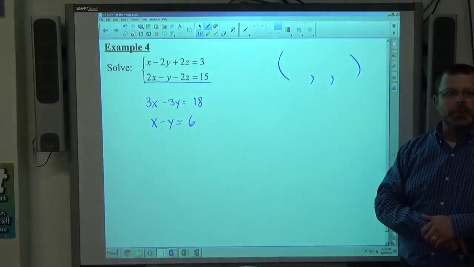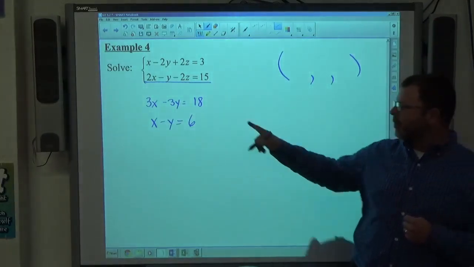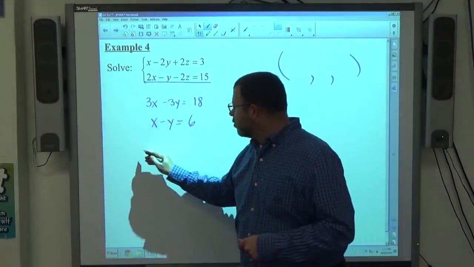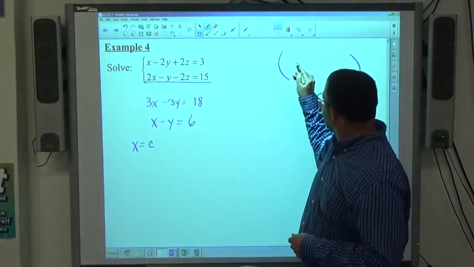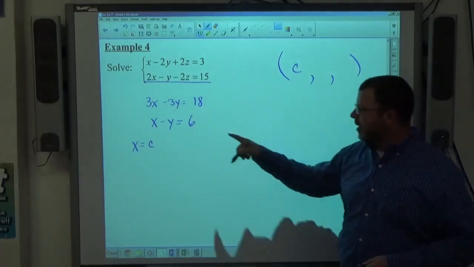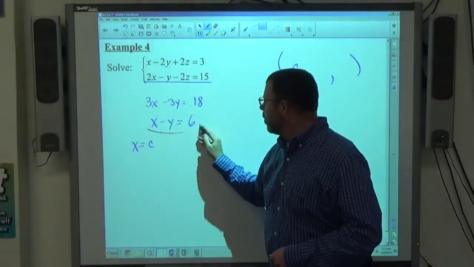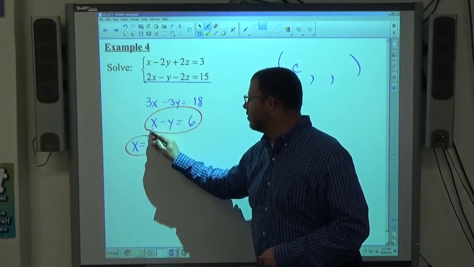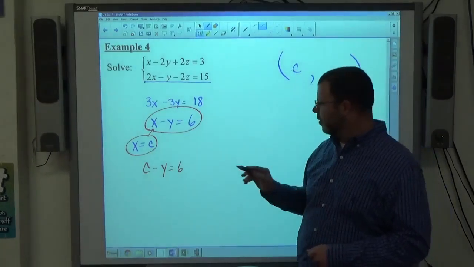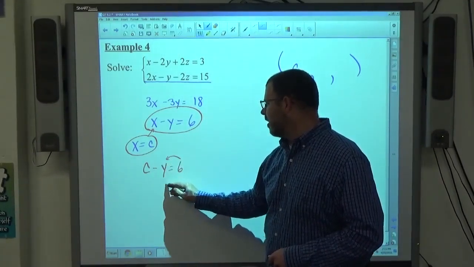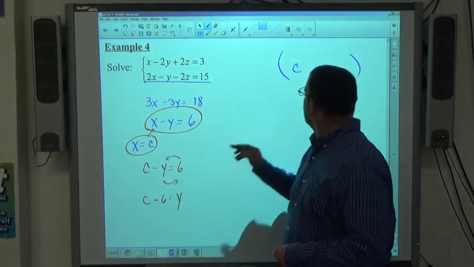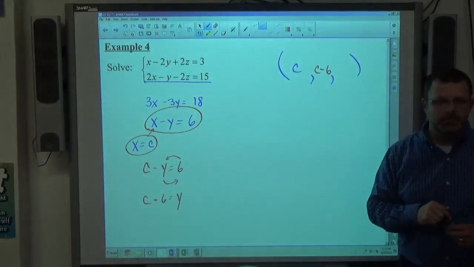You have to make up an answer to begin with that is C, either x or y, because we've already gotten rid of Z. So do we want x equals C or y equals C? Doesn't matter. All right, so if x equals C, that means we're going to put C in the first position there. And I want to find out what y equals based on this equation. So I go back to this equation, I take the fact that x is equal to C, so C minus y is equal to 6. I want to get what y equals in relation to C. I move the 6 to the left and the y to the right. I get C minus 6 is equal to y. So y is C minus 6.